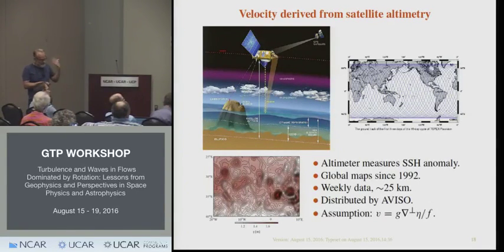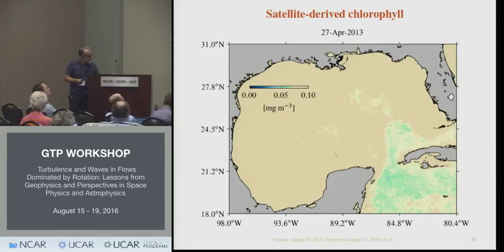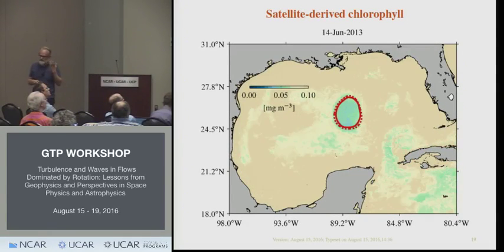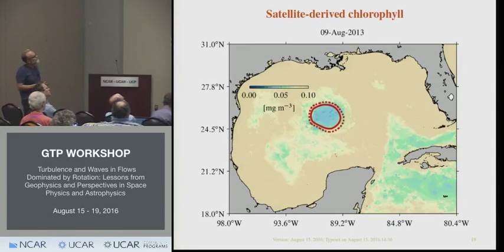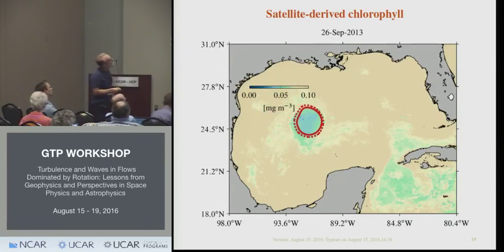So there's always a certain degree of skepticism about the relevance of these vortex structures that we extract from altimetry. And of course, there may be other motions that are not geostrophic that may be playing a role there. So what I'm trying to convince you of now is that these things are actually significant.